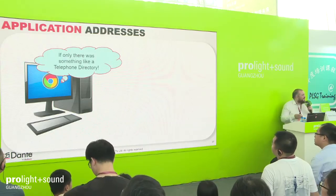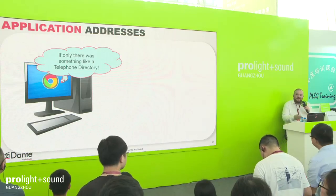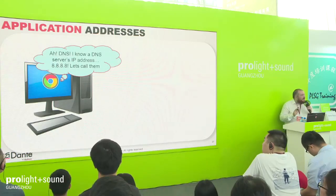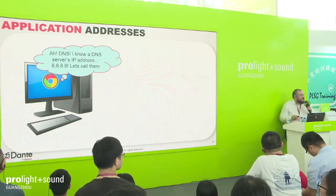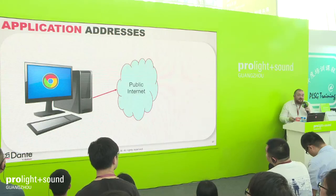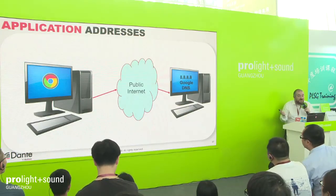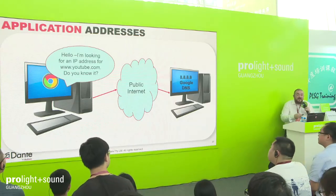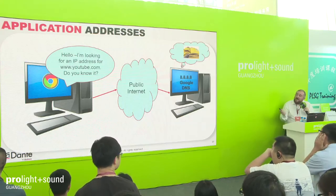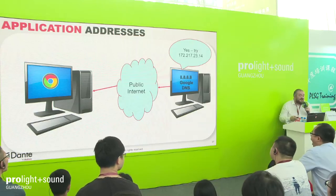So what it wants is something like a telephone directory. Like in the old days, you'd look up a person's name and address in a telephone directory, get the number, give them a call. On the internet, there is a system called DNS, and a popular DNS address is 8.8.8.8. We can make an inquiry to a public DNS of any description, doesn't have to be this one, and say, hey, I'm looking for an IP address for this particular URL. The DNS server will look that up, and it will return the IP address for that particular service.